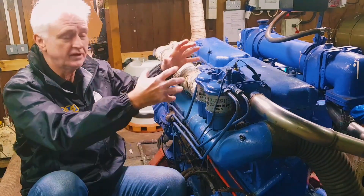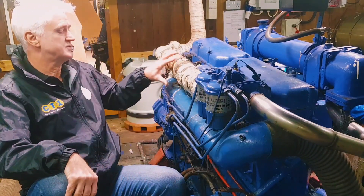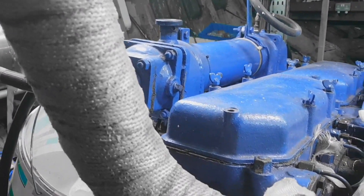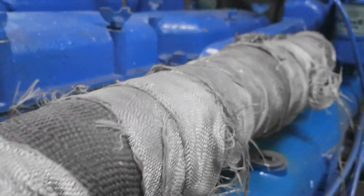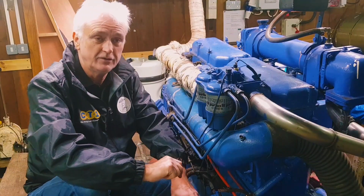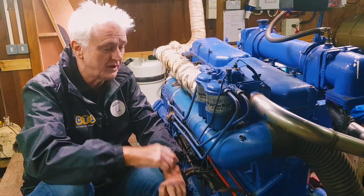One interesting little bit is the exhaust here. We were really struggling to find some gaskets. And actually Kingsley's, out in Washington, Springwood, had some in a box lying there. Unbelievably, that box had a date on it of 1964. And these gaskets were pristine, brand new, and are now fitted to Wildora's engine.